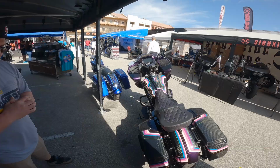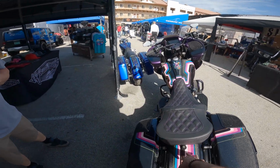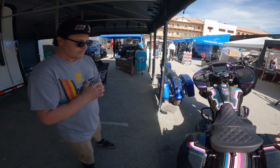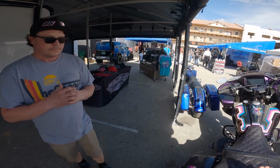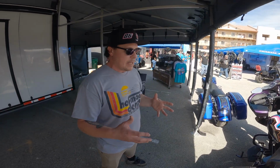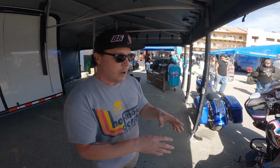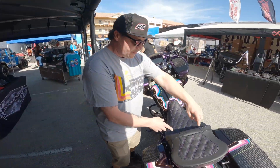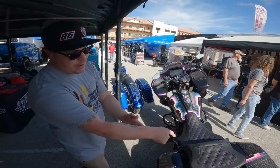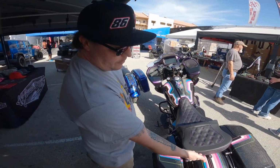Man, that is nice. I have a question. And obviously I drilled my seat dock. So what is the reason why something like that isn't factory drilled? Is that because every seat has its own play and movement in it? So here's one thing. For starters, if someone wants to run the solo seat, Harley's solo seats have 2 holes up in the front here. Some other solo seats have a tab with just 1 hole on the back. So if a guy wants to run that solo seat, he doesn't want to have a hole back there.